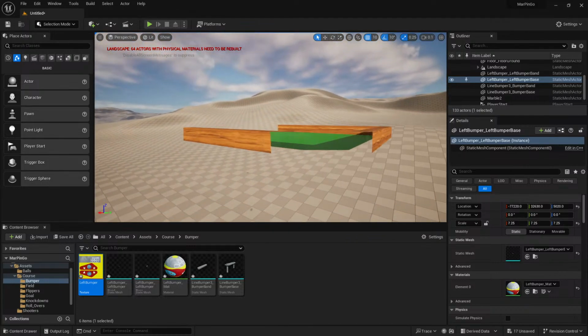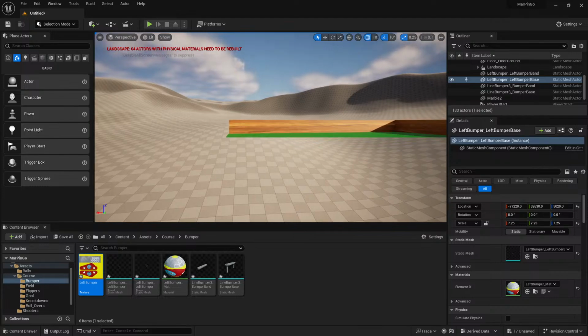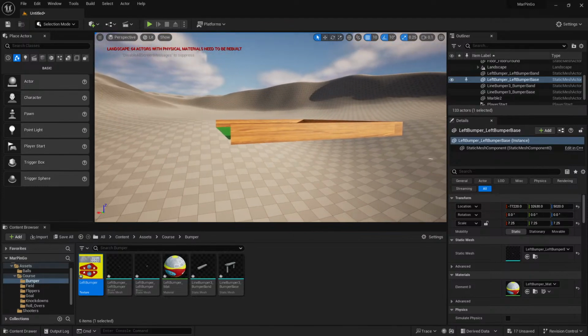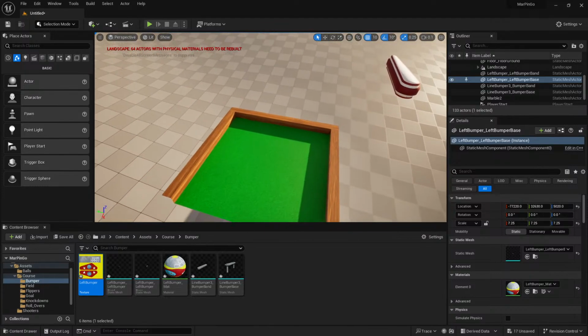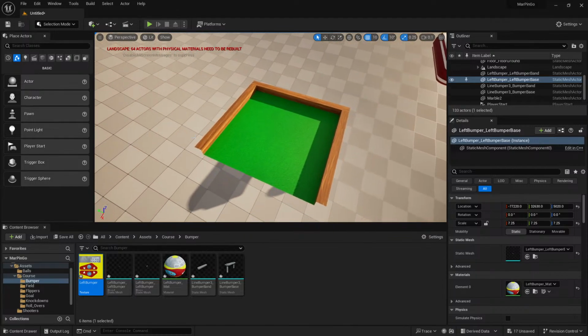You know, when we go in here, you look in close, look at that wood texture. Getting close on this. That grass has sort of a slight grass texture. You know, could add in more of a grass texture, things like that. But overall, that's how you export things from Blender and then import things into Unreal.